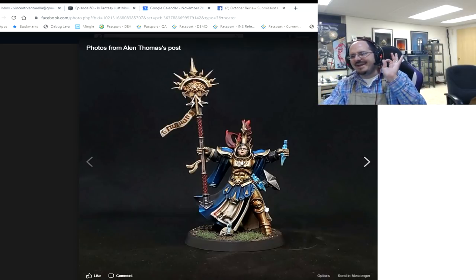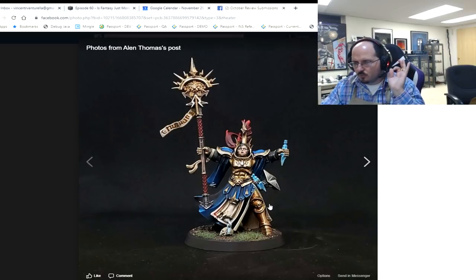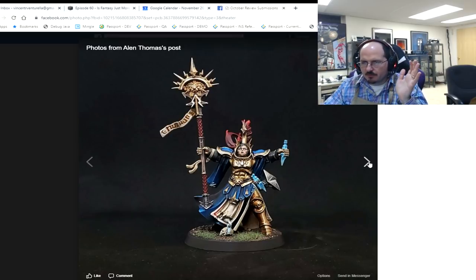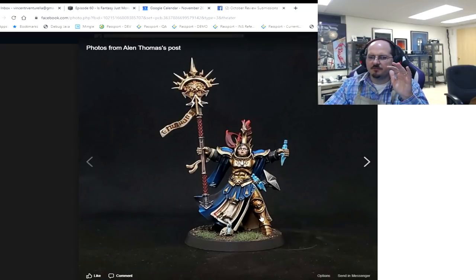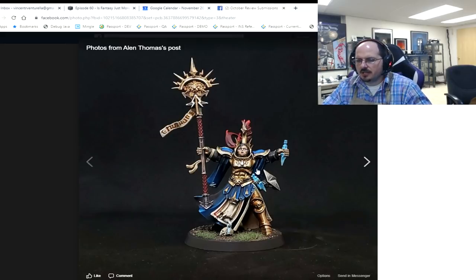You nailed it, Alan, on the back. Wonderful, wonderful work. The gold as well, I mean, you could see it in the black and white picture, how well that came out. Great stuff. Good application. You can see how Alan applied some inks and sepias and stuff like that into the gold, some darker browns, to really get them humming. That beautiful contrast that separates all the elements of the miniature. Top notch. I dig it.